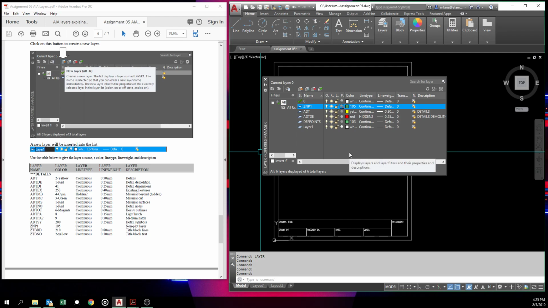Remember when I was talking about that line that we drew across the middle of the bolt, that we could have left and instead of erasing it, just turned it onto a non-plot layer? This is that non-plot layer. And we'll type that here, non-plot layer. We'll just put non-plot.